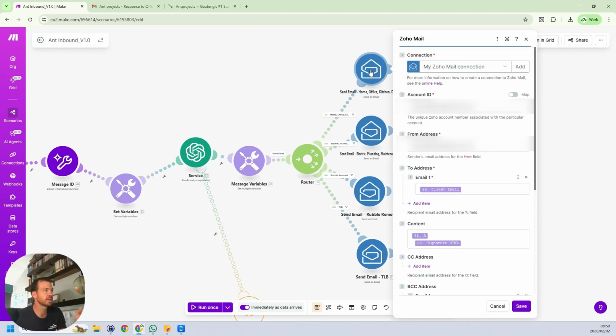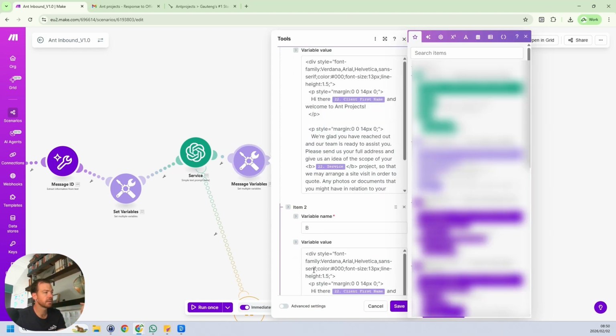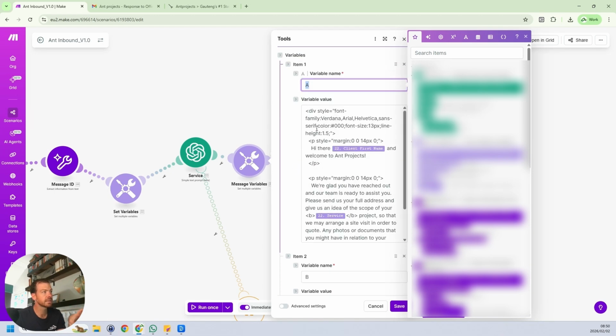Now, firstly, just to have a look at the email again, we have the email address that we pulled out from the client email. And then for the content, we've got A and signature HTML. The reason for A, if you see there, is that it's another variable that we set up. So if I go back to my message variables, you'll see that A is there, B, C, and D. Each one has its own variable, and it is in HTML format. The reason for that is it can either be in text format or in HTML. HTML is a much nicer format to look at, and it looks way more professional than just a simple text format. So we preset that in a variable to present to the client.